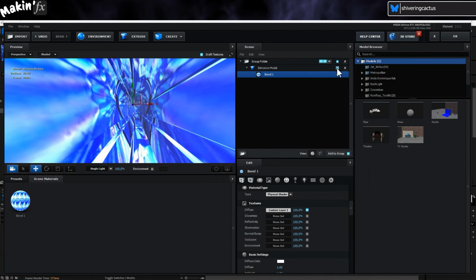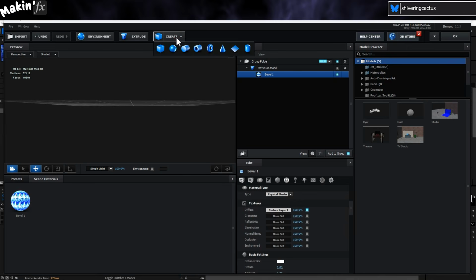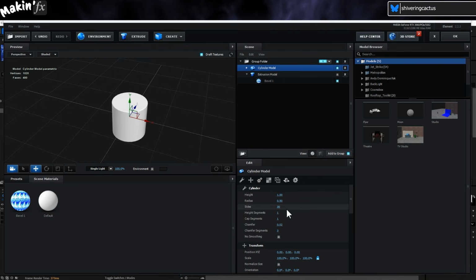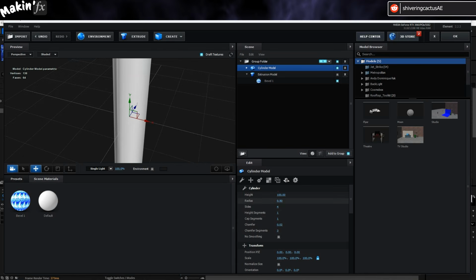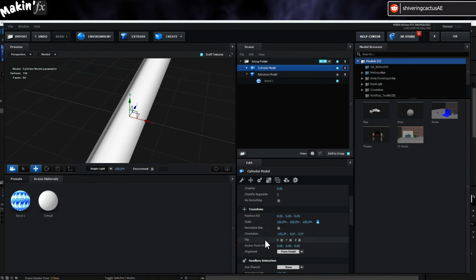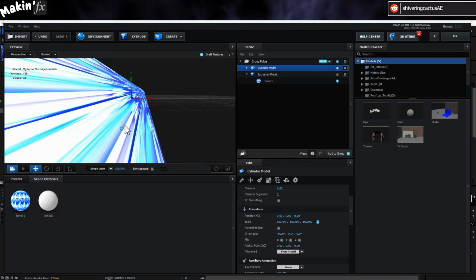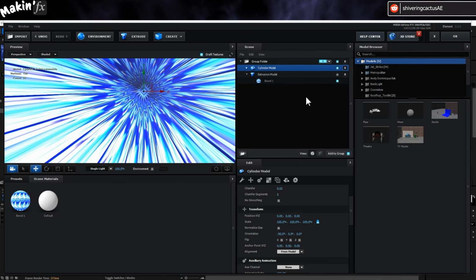If you'd prefer to use a regular shape like Doctor Who's diamond, then make a cylinder instead and set its sides to just 4 and set the height to 100. Rotate it to the horizontal. Once you're set, click OK to return to After Effects.